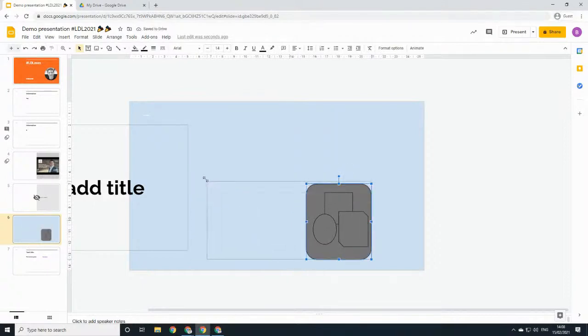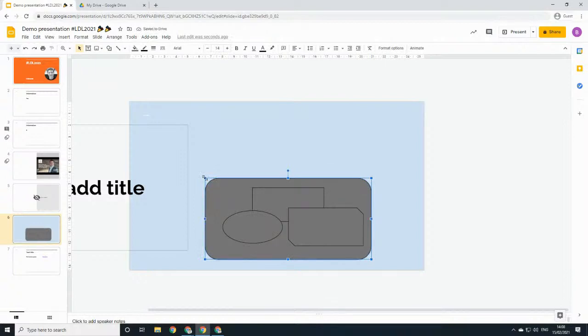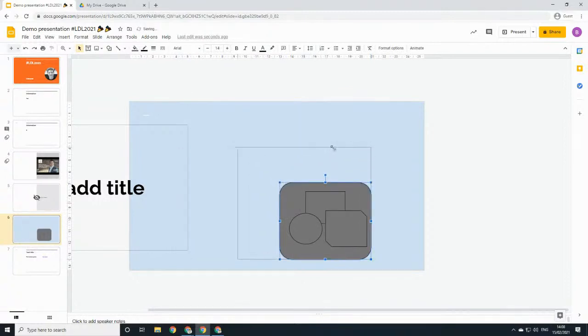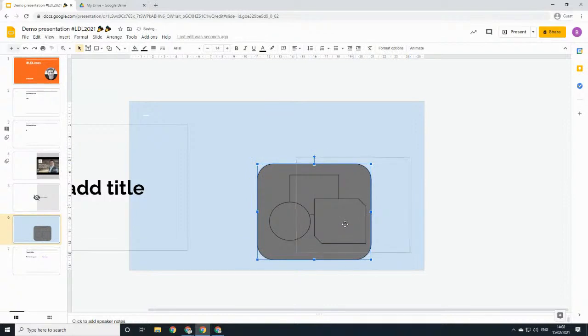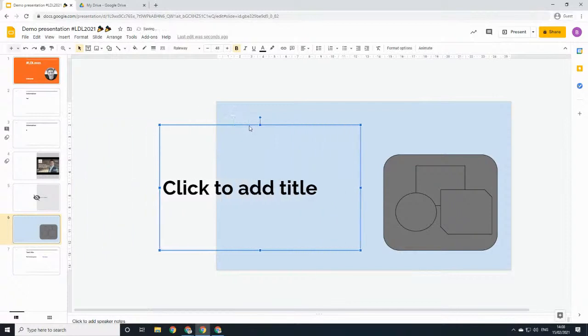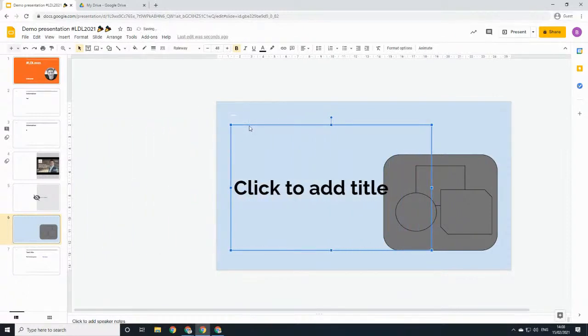When you're dragging something, if you're a bit like me, you can end up a bit careless and not drag it perfectly. If I press the Shift key, it forces the aspect ratio to be locked. So even if I just try dragging it smaller, I can't distort it. If I take the Shift key off and drag it, I then get complete freedom. So the Shift key is really useful with the aspect ratio, and that helps keep things in perspective. And then we can bring this back over using the arrow key, and line that back up. That's good.